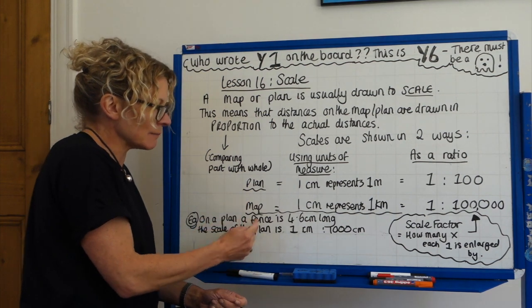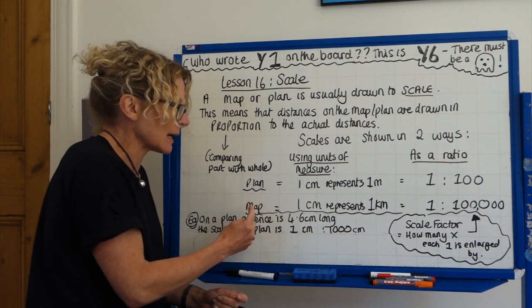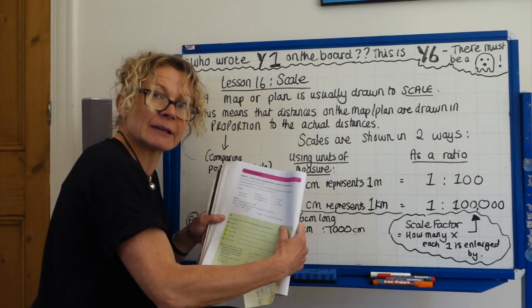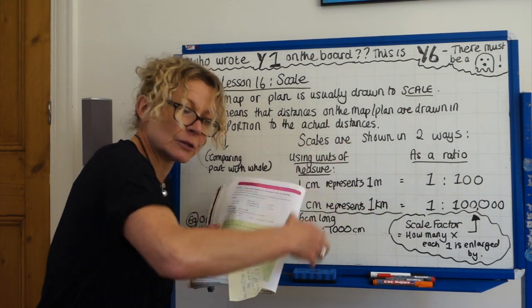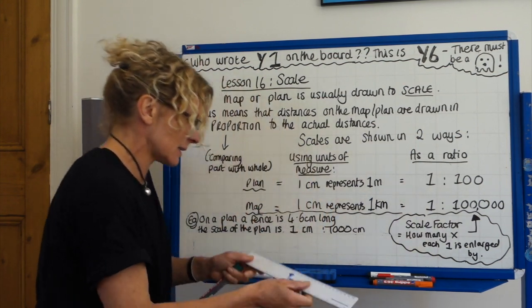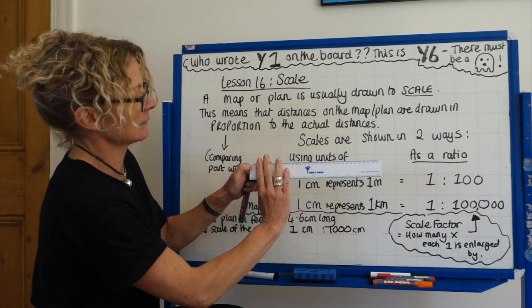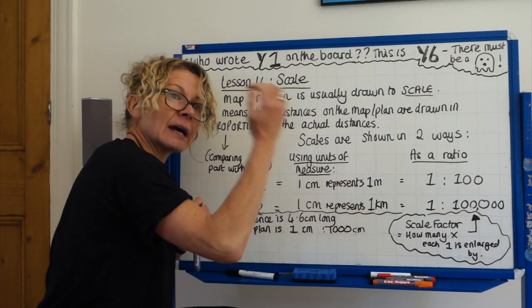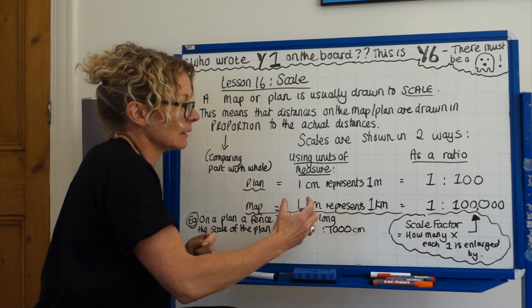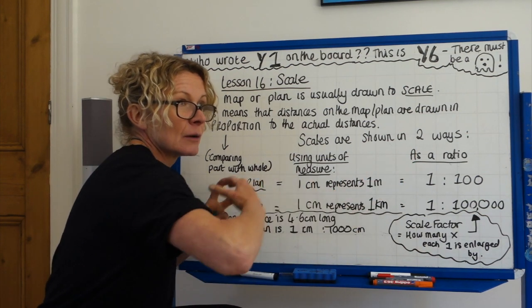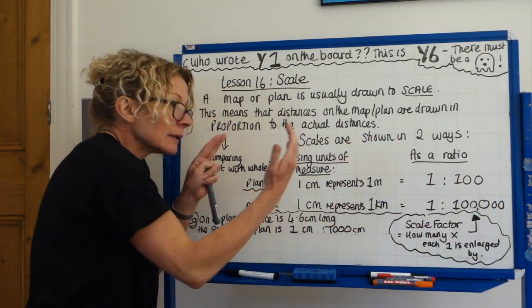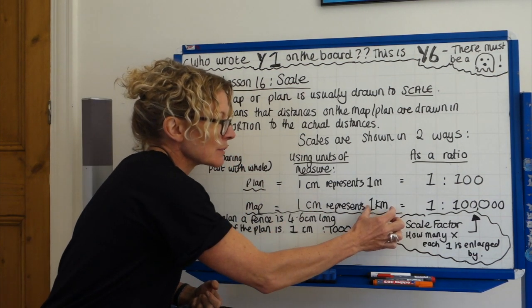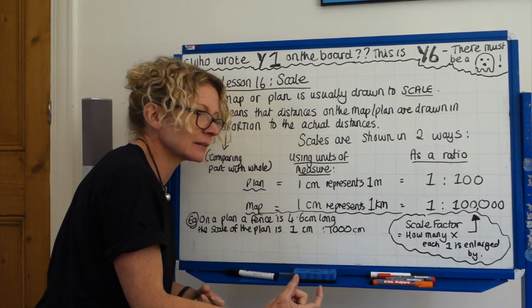Let's look at how it might be represented on a map, okay? 1 centimetre on a map, like this, you fold out when you're on top of the moor going for your walk. 1 centimetre, that amount there, represents a whole lot bigger area, okay? So you're representing more area in a smaller scale, okay? 1 centimetre represents 1 kilometre, okay?